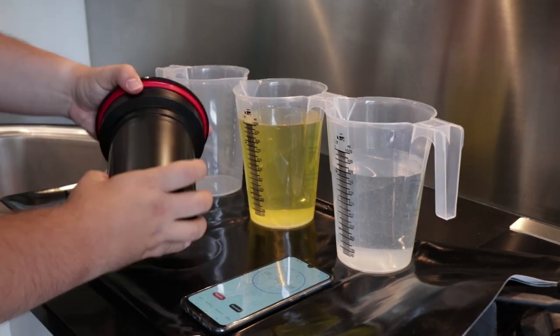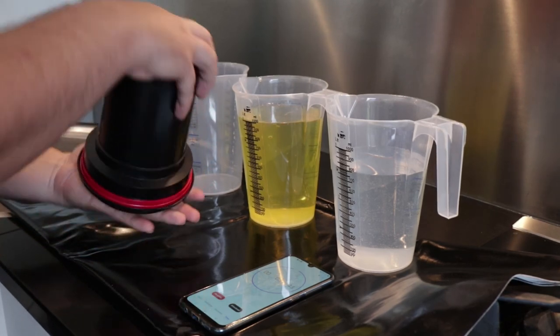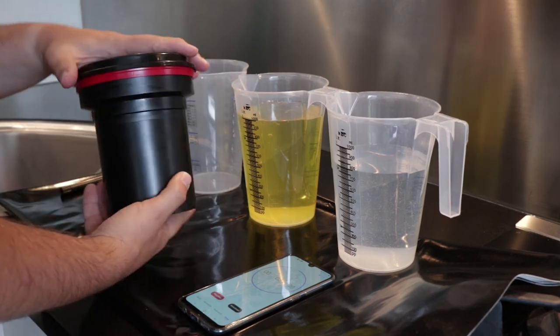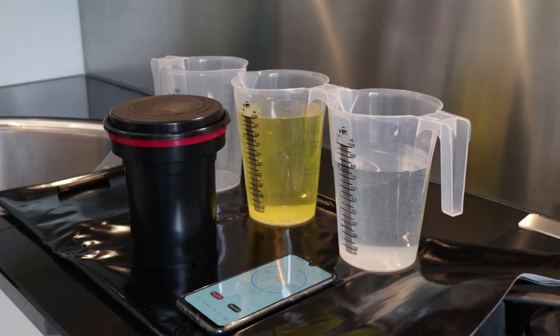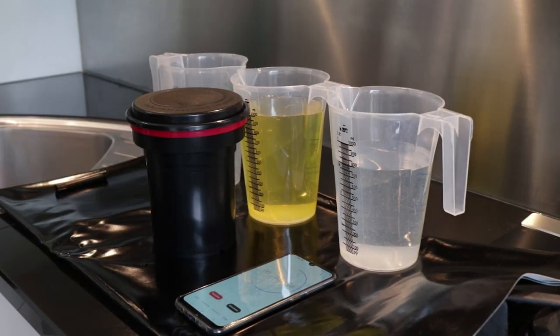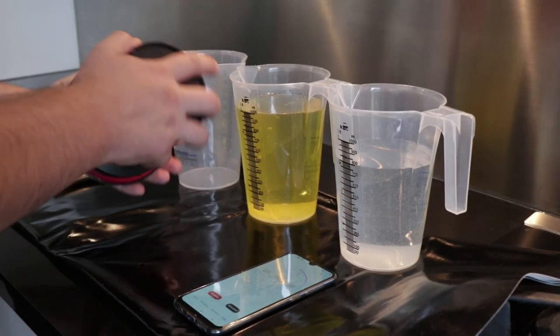I'm going to develop for 6 minutes and I will start with 30 seconds of slow, gentle agitation, followed by knocking the tank on the countertop so air bubbles will be released from the film. Then I let it sit for 30 seconds, then agitate for 10 seconds, followed by letting it sit for 20 seconds. This 30 second cycle will be repeated until the 6 minutes are over.